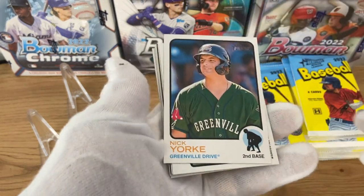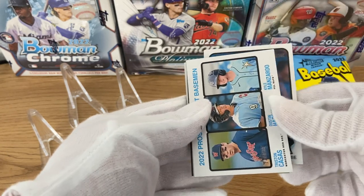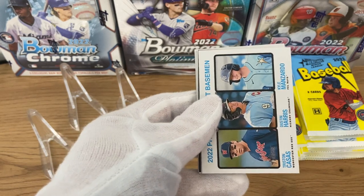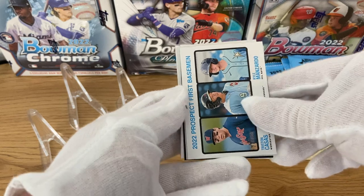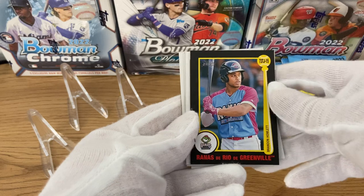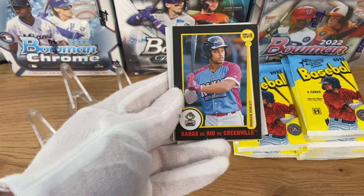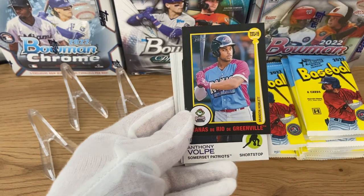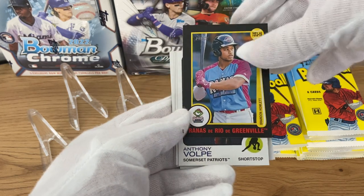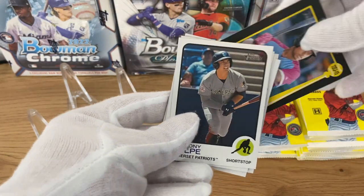As before with Heritage, this is your base card. You'll have a series of parallels that we're going to have to look for. Some of them will be easy to recognize, some of them not so much. I think we have one here — it seems like an insert, not a parallel. This is one of the inserts: this is Topps Tarjetas, which is pretty much just 'the cards' in Spanish. As you can see, 'ranas de rio' instead of 'river frogs.' Nothing too interesting in the back — just like a stamp.